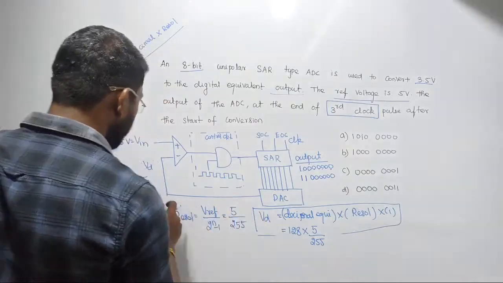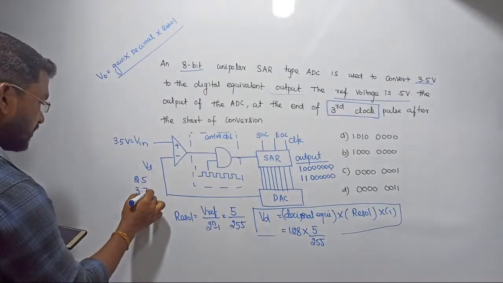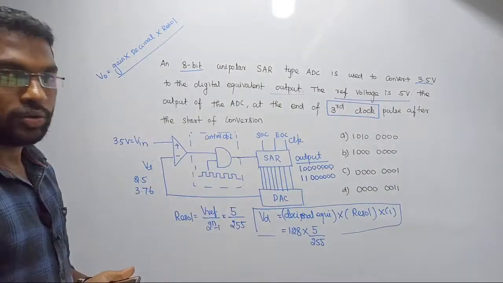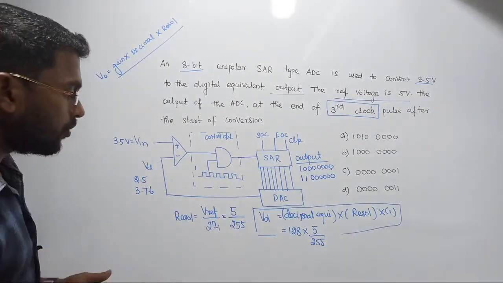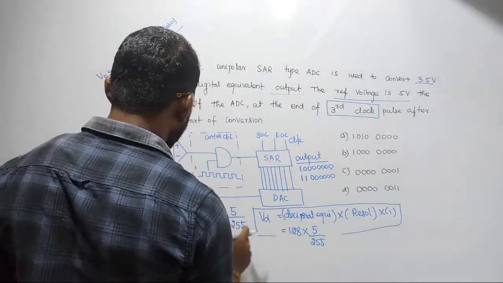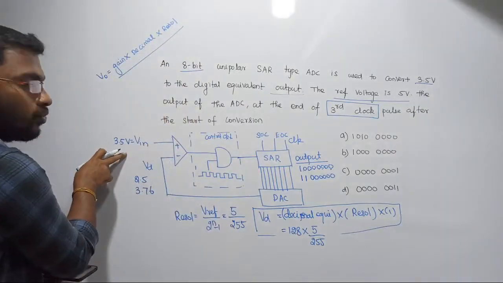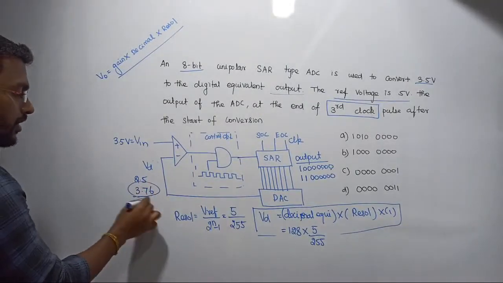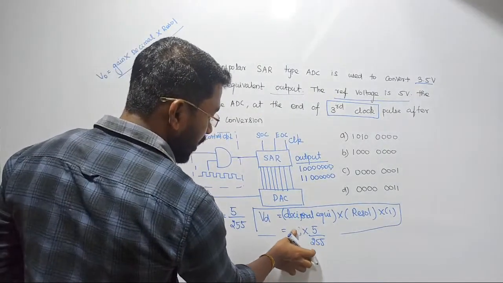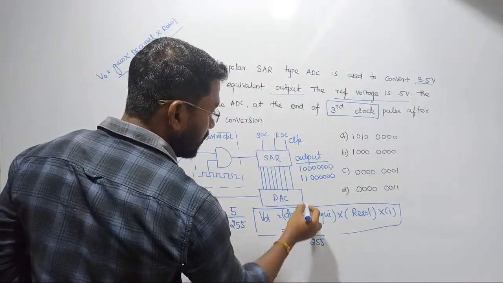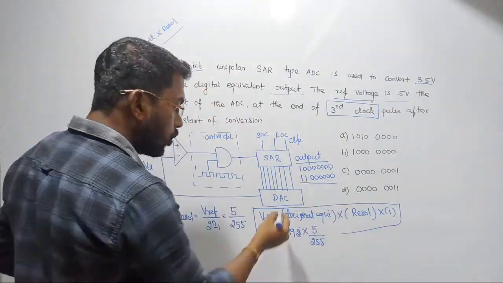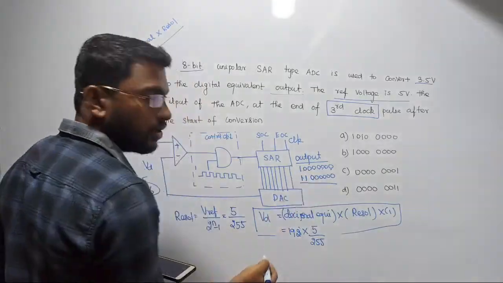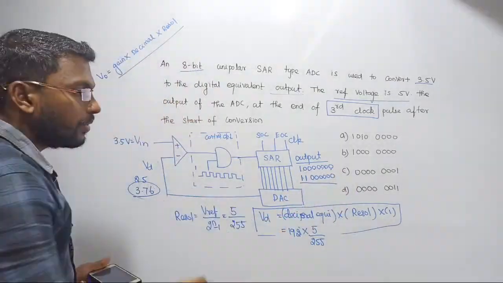If you consider it, in the second case I am getting 3.76. Is this correct? No, that is wrong actually. Why? Because you can accept 3.5 as the maximum voltage from the input side. You cannot transform beyond this voltage. But here I am facing 3.76. In place of 128, place 192. Why? This is the decimal equivalent of this one: 2 power 7 into 1 plus 2 power 6 into 1. The rest of the data are 0. That will be equal to 192.